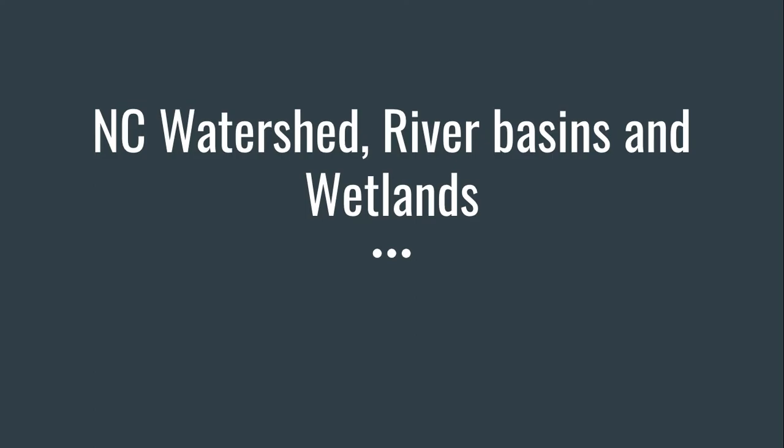But it's October 22nd, and we're talking today about watersheds, river basins, and wetlands. So we want to describe the different kinds of wetlands, particularly those that are in North Carolina. We want to describe watersheds and river basins and explain how people can affect wetlands and why that's a problem.